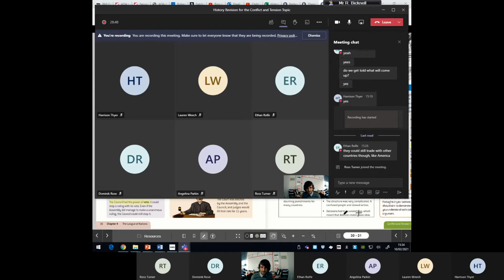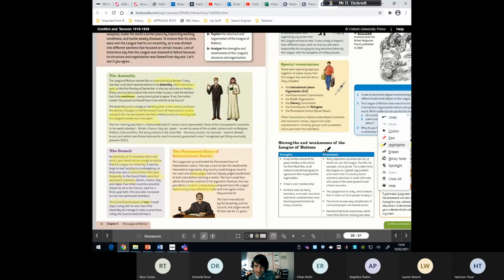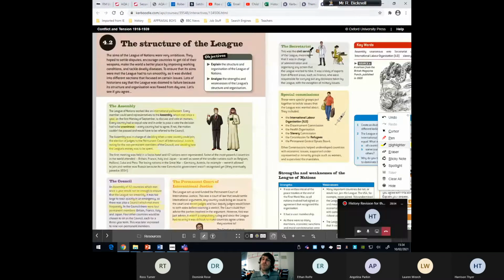So let me go back to the textbook page. There we go. So let's continue with the League now. The Secretariat. Now, I'm going to give you some advice. There's no reason to revise this. The Secretariat is the branch of the League of Nations. It's like the administrative branch. So any course of action that the League decides upon, this branch puts it into action. If it means that we have to fine a country, this branch will deal with that. If it means a country needs to reduce the number of weapons it has or the size of its army, it's this branch that will deal with it. So anything that these guys decide, these guys put into action.